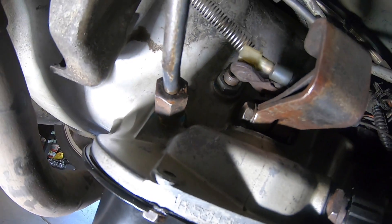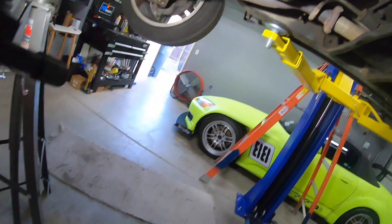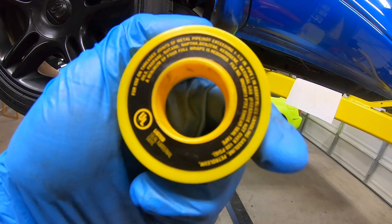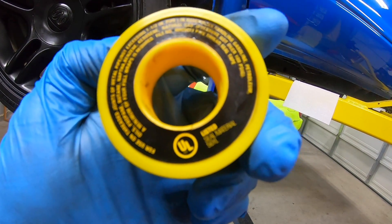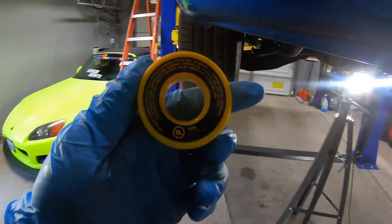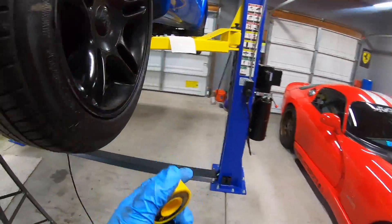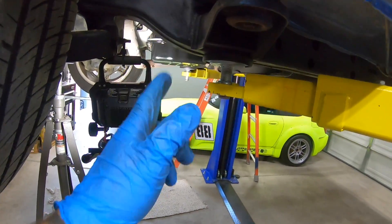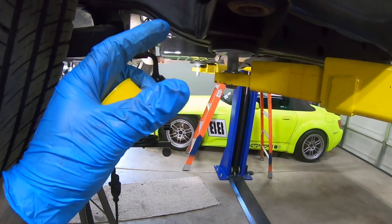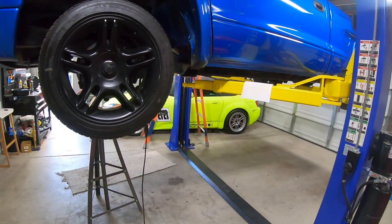The fitting is now on and it should be nicely sealed. Just so you guys know, I'm using Teflon tape rated for petroleum — rated for gas, propane, butane, gasoline, natural gas, all sorts of petroleum products. You can use the white one and get away with it, but this one is more resistant to petroleum products, so use that one. That should be the end of the leak. When it puked out a little bit, I think it was just a tiny bit that was up in the fitting — it leaked a tiny bit and then stopped, so you don't have to worry too much about plugging it up.